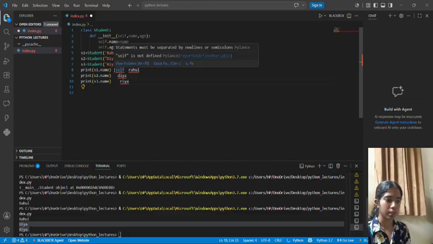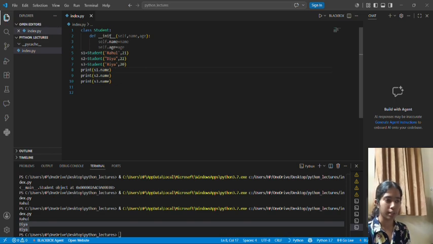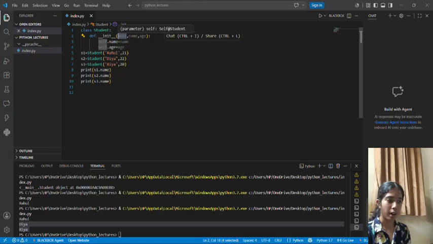So this is the function of your self. I would remind you again and again that it's not a keyword. Many students get confused in this thing, that self is not a keyword, yet it has a specific meaning. You cannot use it as an identifier elsewhere, but yeah, it's not a keyword.